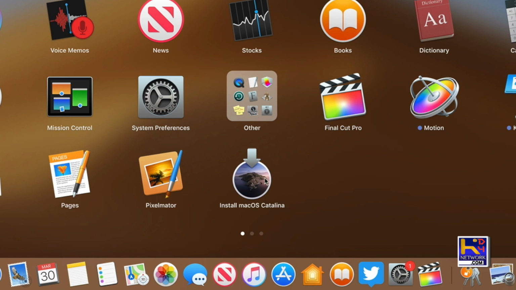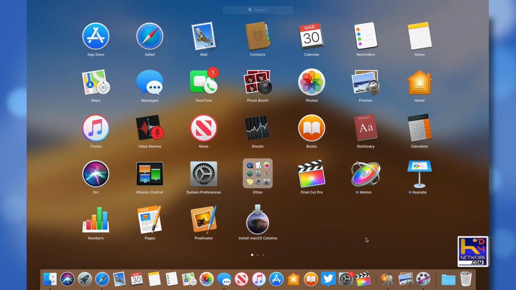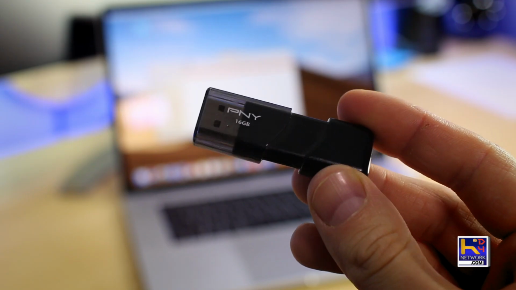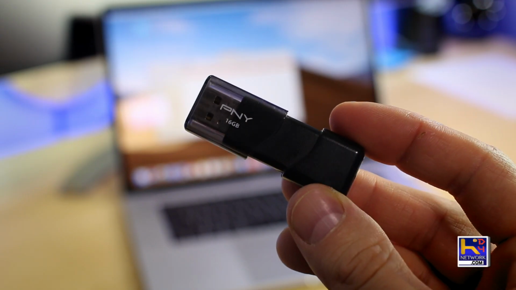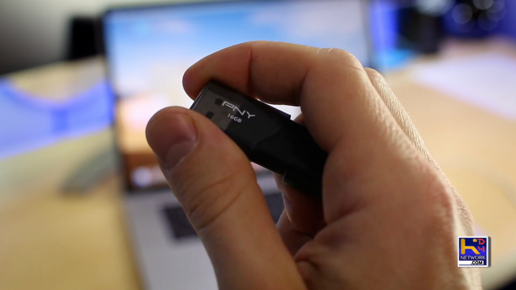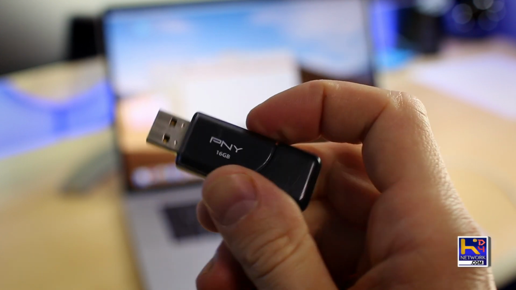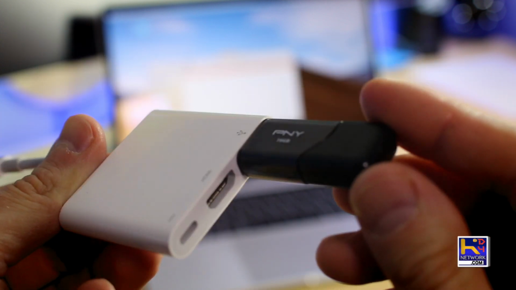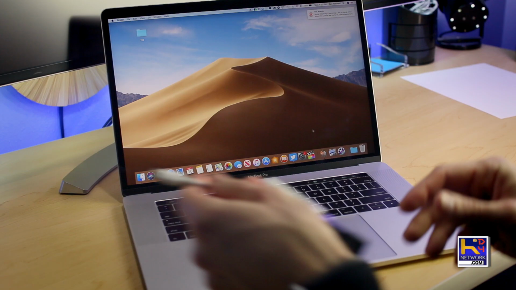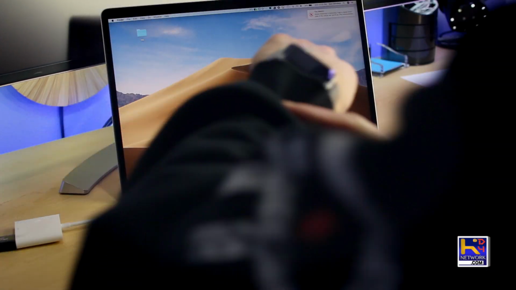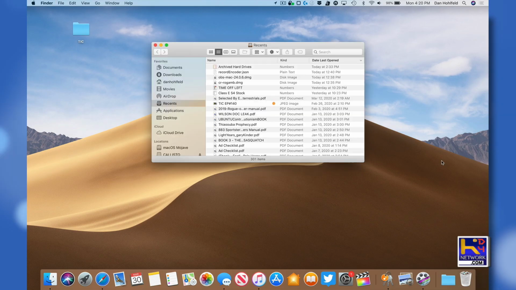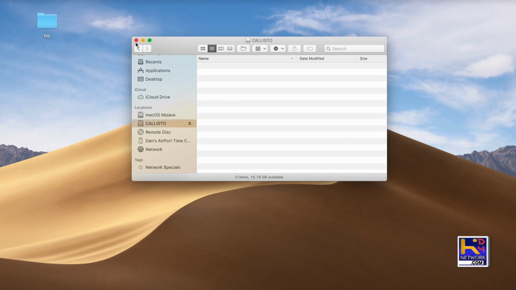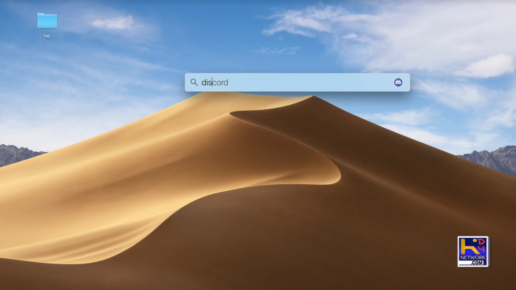All right, with that out of the way, let's go ahead and check in on our download here. We got macOS Catalina sitting here. It's completely done downloading. So we're going to want to go ahead and make a USB bootable disk drive. Now for this, I do have a 16 gigabyte PNY drive. Remember, this version of macOS is just over 8 gigabytes, so we're going to need a bigger drive than that. So let's go ahead and stick the drive into the laptop here. And we can see here mounted up. In my case, it's named Callisto, which makes no difference because we're going to have to reformat it in the Disk Utility.